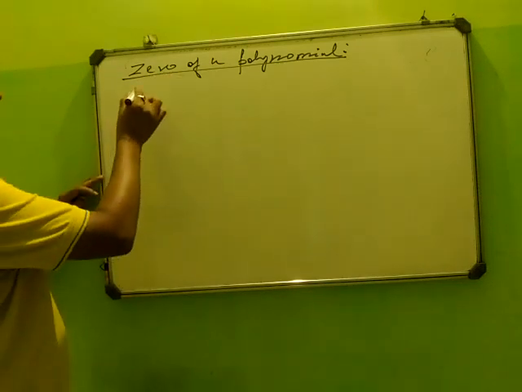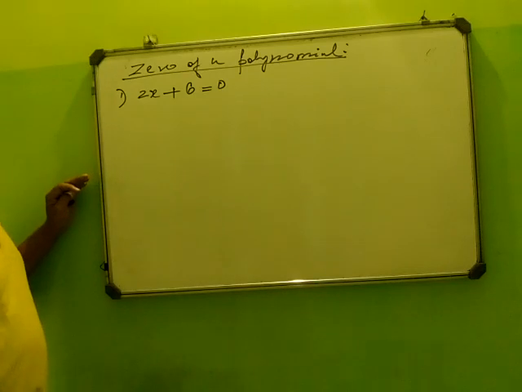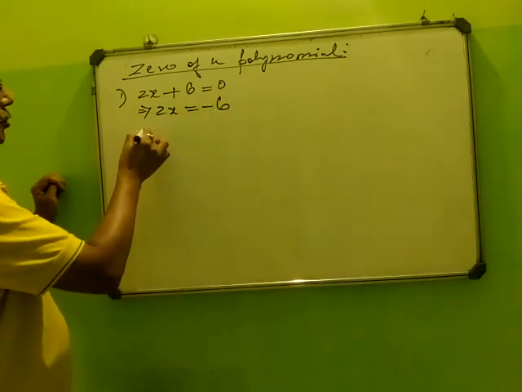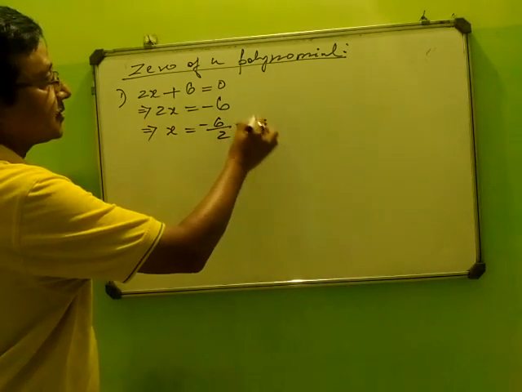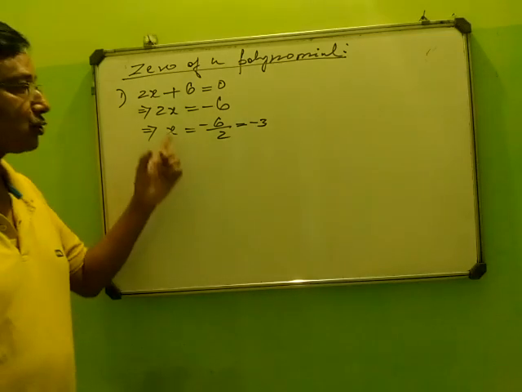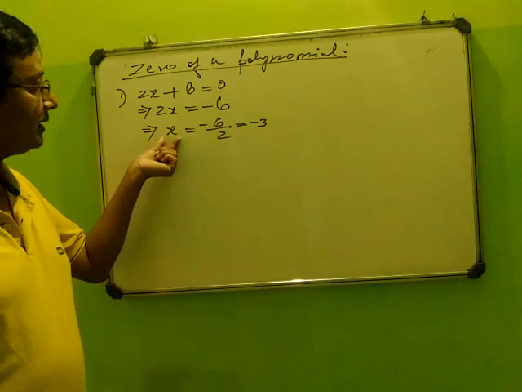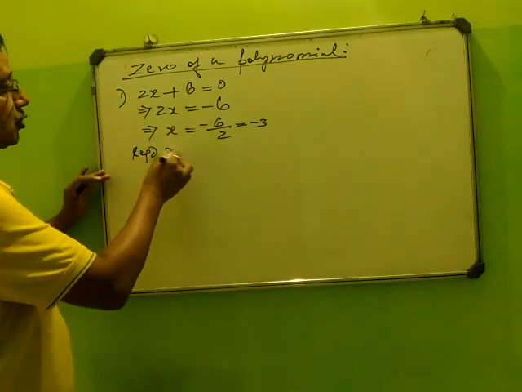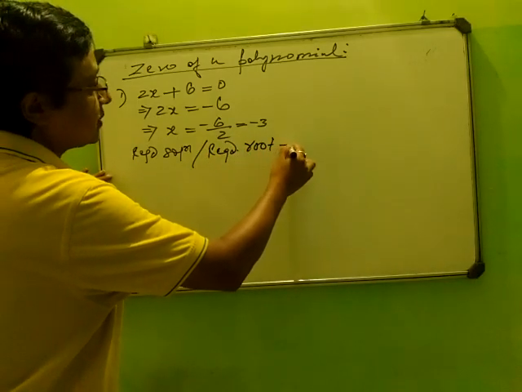Take one equation, say 2x plus 6 equals to 0. Let us solve it. So 2x equals to minus 6. So here you get x equals to minus 6 divided by 2. So on cancelling, you get minus 3. Now, in class 8 and 7 also and 6, you have done solutions. That is the solving the equations. So the moment you solve, then you tell this as the solution or the root. So now required solution or required root, you say minus 3.